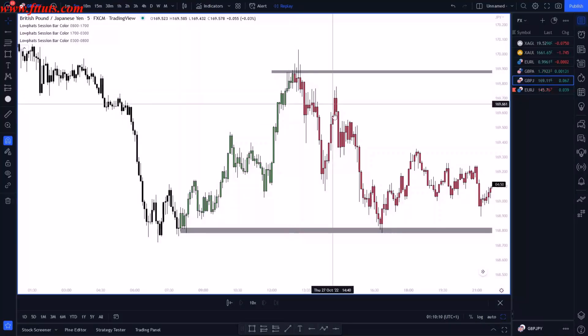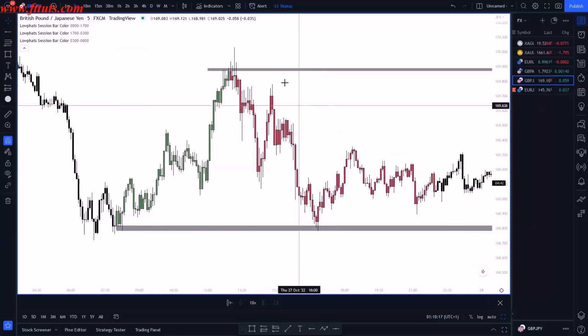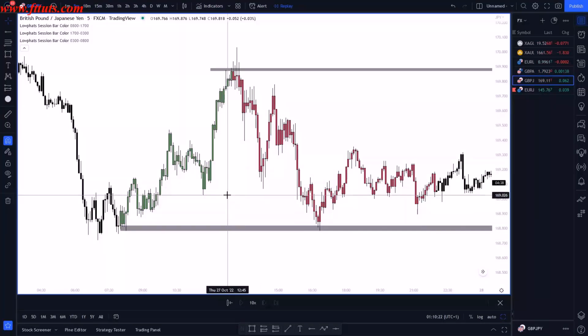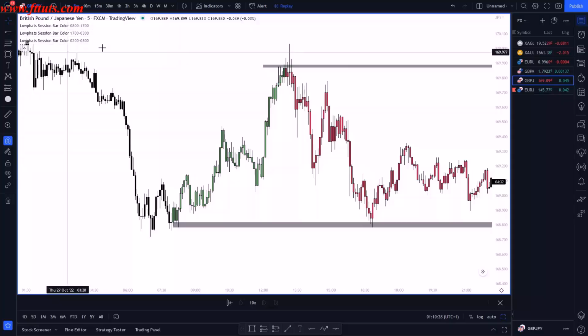Now, technically it does go on for another few hours, but I don't count that price action with this indicator or with my zones, because once the US bankers come to the market, that is a whole different session to me, and it's different zones. So these are the 3 sessions of the day. We have Asian, London, and US, and this is how I draw it on.